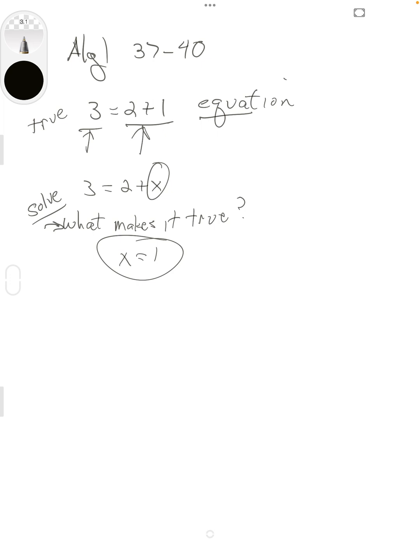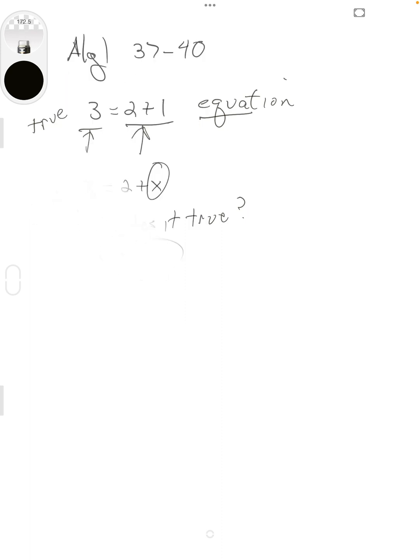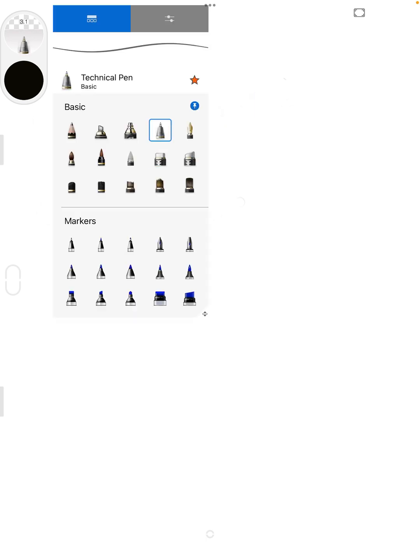Okay, 90% of the time in math you deal with this, but there's 10% of the time where it gets a little bit different, where you're not looking for what makes it equal, you're just looking for what makes it true. And so let me explain that a little bit. And this is lesson 37. It calls these things inequalities. Okay, an inequality, in means not equal. So there's something else going on, that it's not exactly equal.